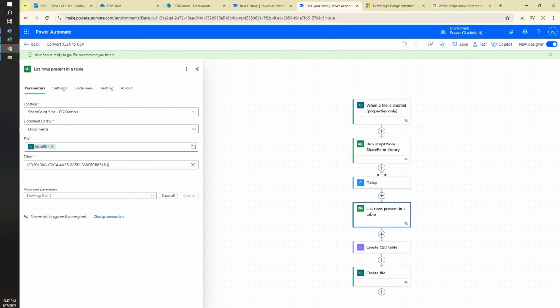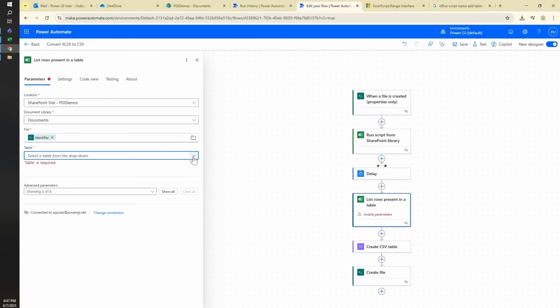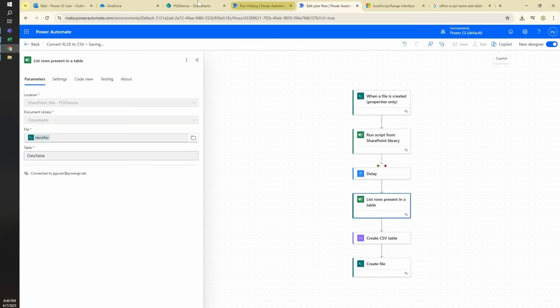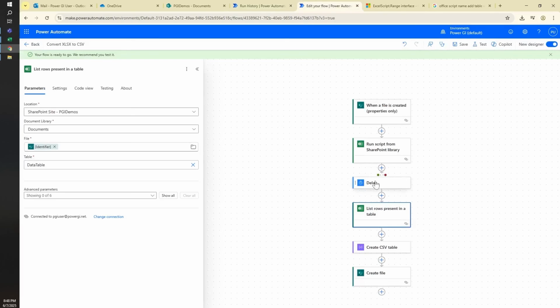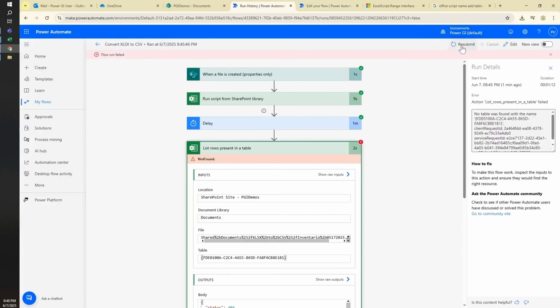I forgot to remove this because whenever we are working with Excel files and we select a table, each table gets its own ID. So this ID is no longer the same ID that we were working on. So we're going to remove this, and we need to open the selector and then click here on enter custom value, and we can just write data table, which is the name that we know our table will have. Now that we added the action for us to be able to resubmit workflows, we can just do it.